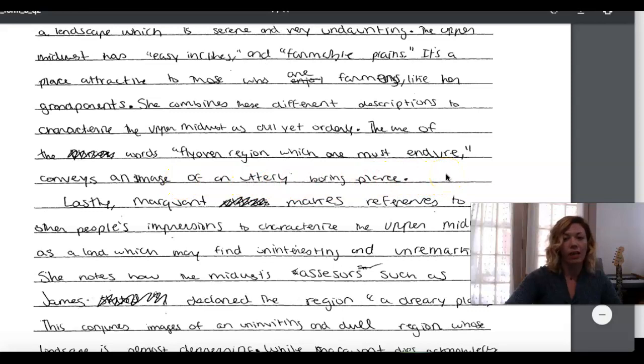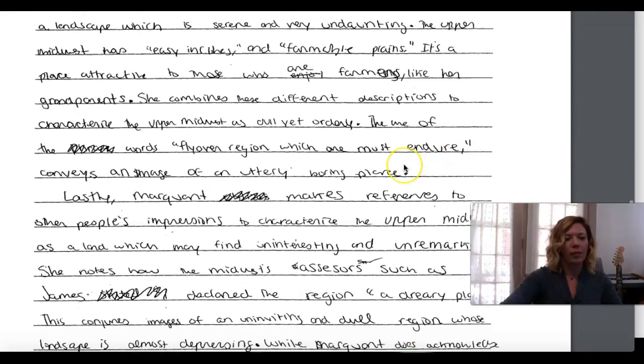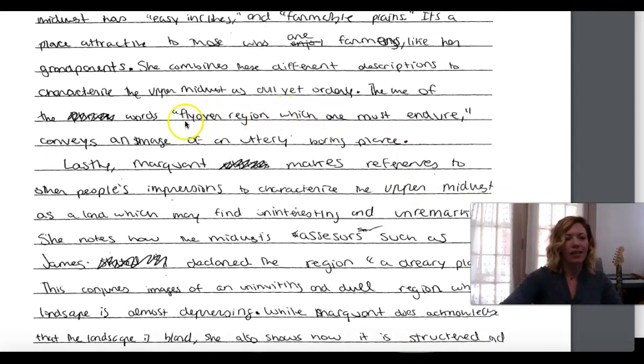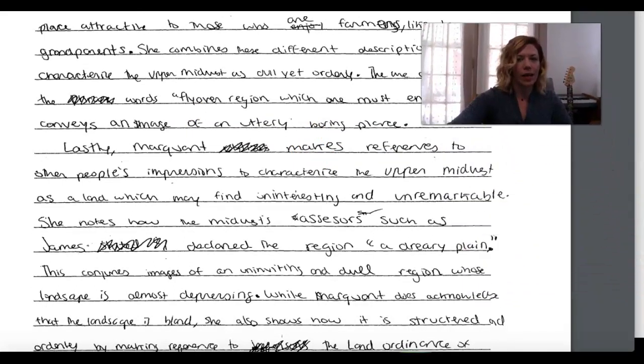Okay, one thing I would ask is, well, why? And just to answer that question, it's in the use of the word endure. Because if you have to endure something, it's not something you enjoy, right? It's something you have to just suffer through. So, this implies that flyover region, that if you're in an airplane flying over this, there's really not much to look at that's any different. It's just kind of boring, is the imagery there. That's what's happening. So lastly, not the best transition either there.